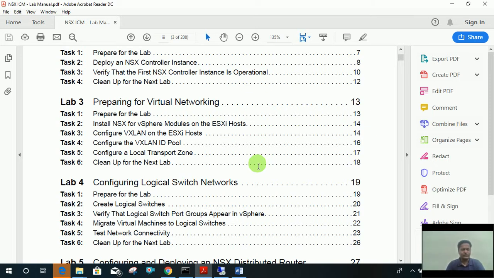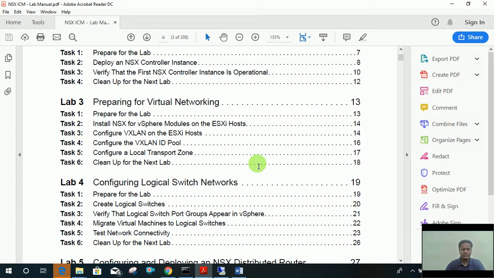And we will also look at the local transport zone. We will create a local transport zone, which is a kind of port group, used to transmit the data of the controllers between the management controllers and the DLRs, between the edge and controllers, and for all the management component communications.